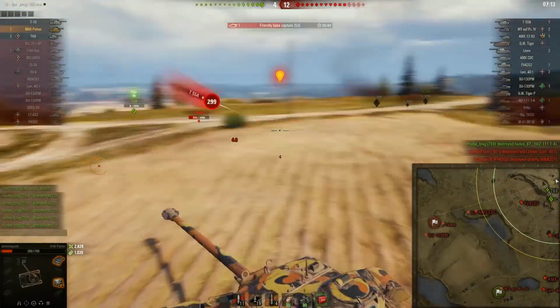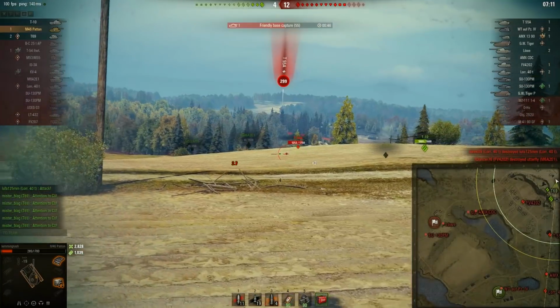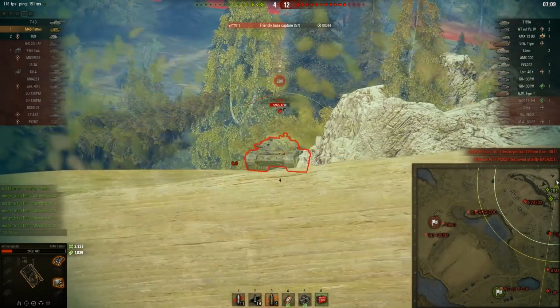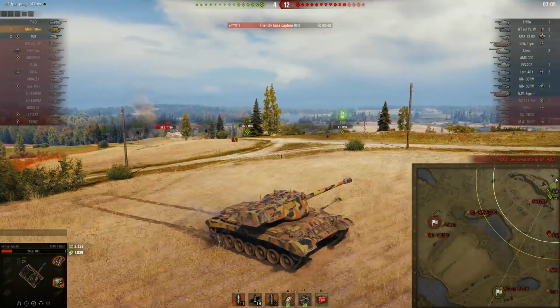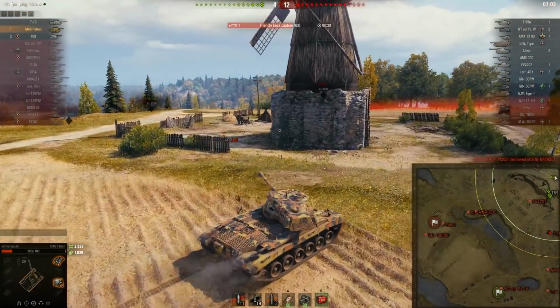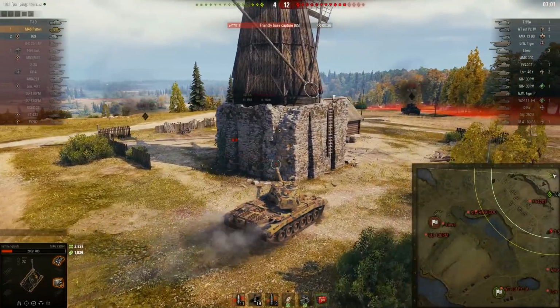Oh, no. That's HE. Are you kidding? I'm an idiot. Okay, that one missed, so I'm okay that it was HE. I kind of want to get safe because I'm worried I'm going to get clicked. I just want to get unspotted.